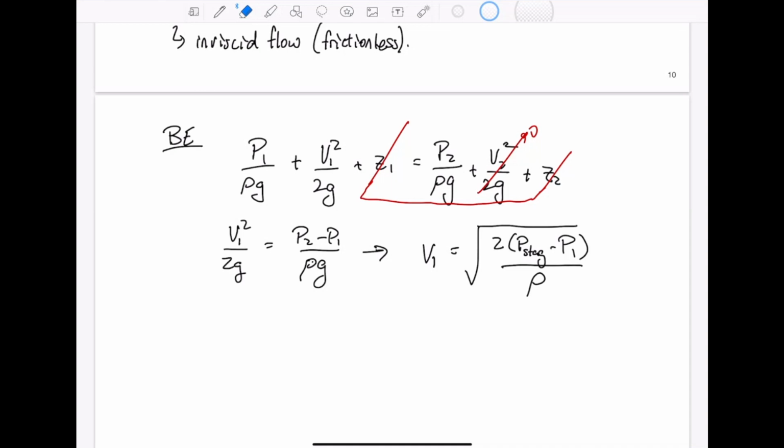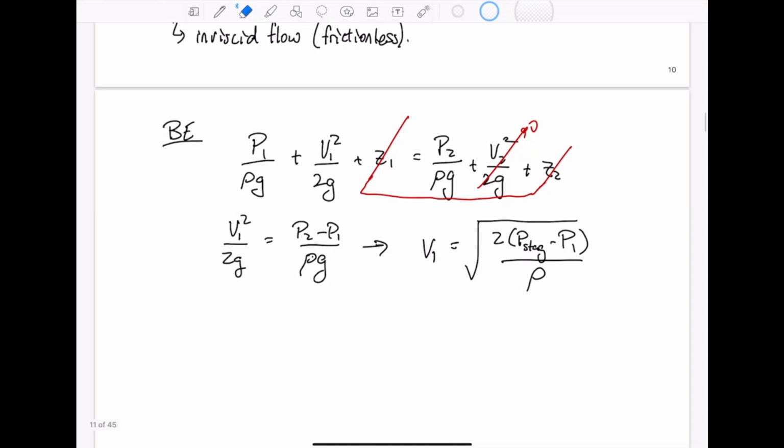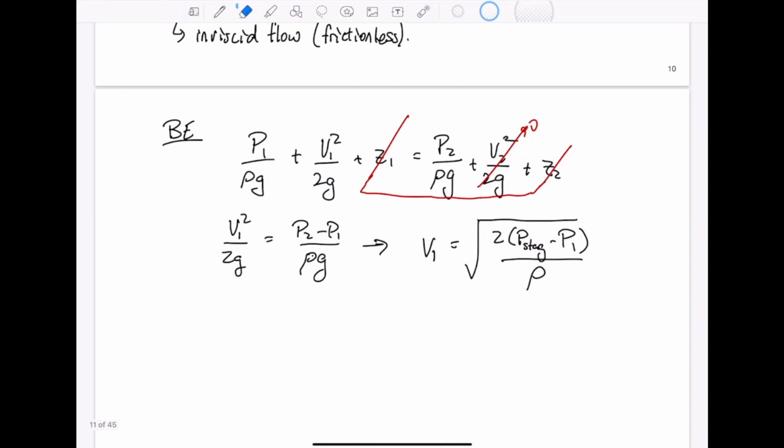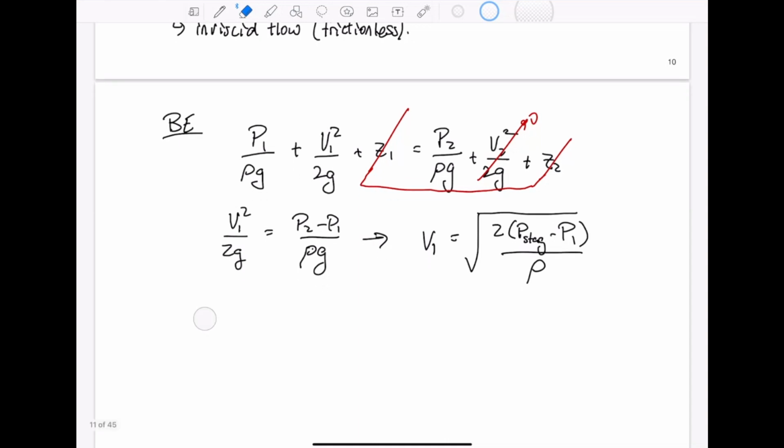What I might do is I'll find these tables and upload a PDF of these tables to Brightspace so you have access to them and can see them quickly. When I write the problems, I'll try to just give you the value in the question so you don't have to look it up in a table. I trust that you can look up a value in a table. So if we're solving for V1, we have our equation for V1. Let's substitute in some values.